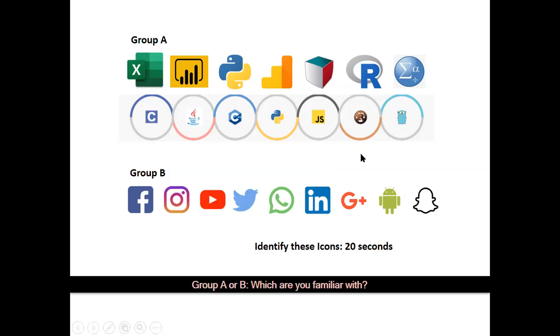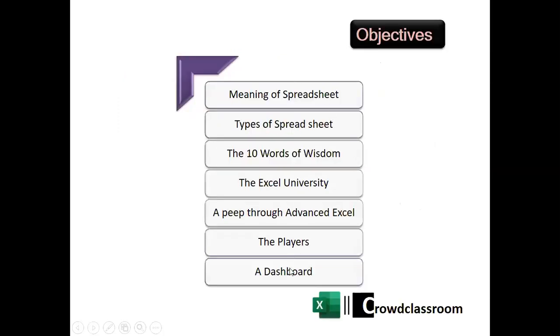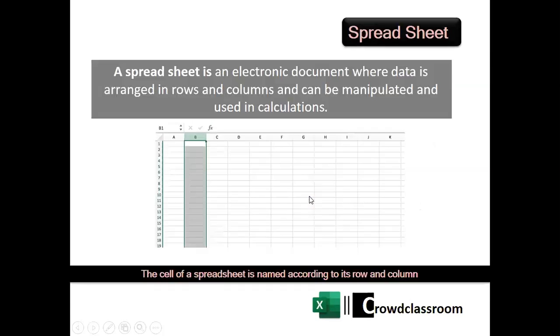So let's go straight. These are our objectives for today. We'll be looking at the meaning of spreadsheet, the types, the words of wisdom, as you have what is trending now. Then we look at the inventor of Excel, advanced Excel, the players that are involved, and we are going to be looking at a dashboard, a very interactive one indeed.